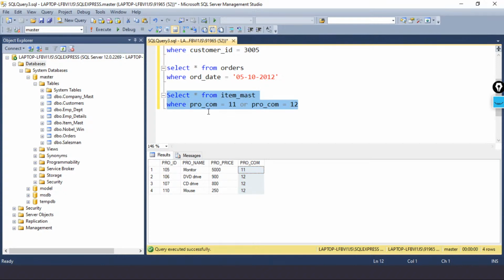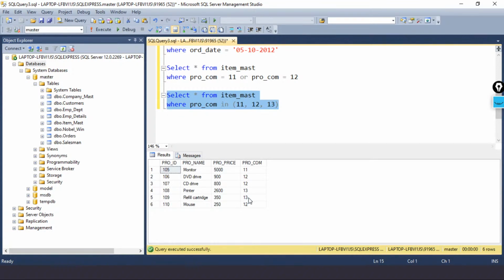This is a traditional way of writing a filter for two conditions. What if I wanted to write it in a much easier way? In all those cases, we can simply choose a membership operator which is in, and then say return me the values of companies which are inside this parenthesis. It can be 11, it can be 12. If I have 13, it will also retrieve the values of companies with the number 13. So here these two line items are from the 13th company, whereas all the other line items are from the 11th and 12th company. This is how a where statement works.